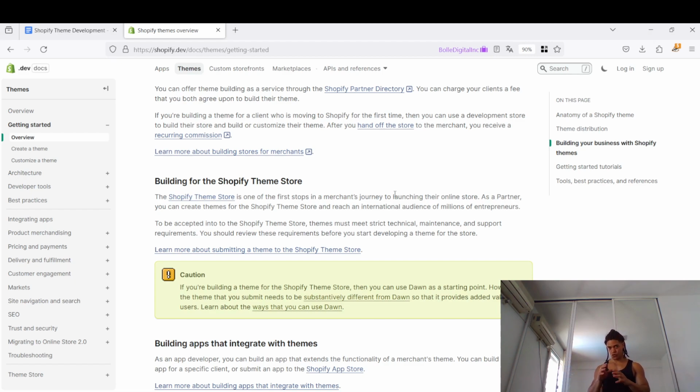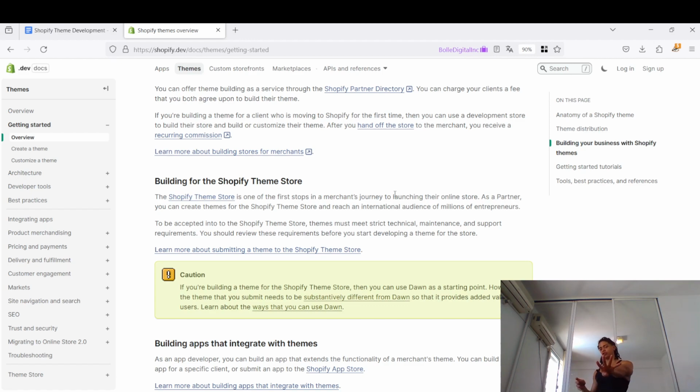So you must meet these strict technical maintenance and support requirements that Shopify sets. Or you can create applications that extend the theme's functionality.